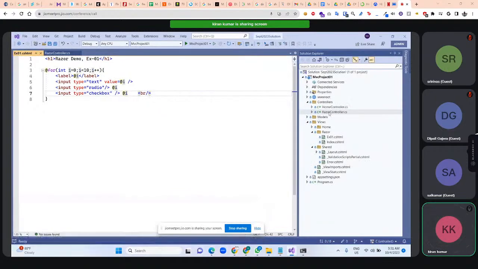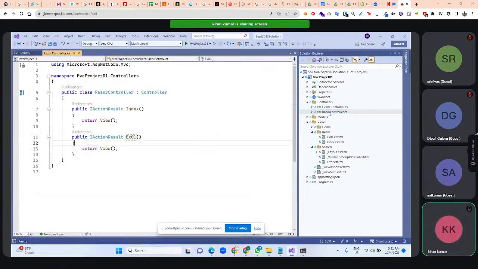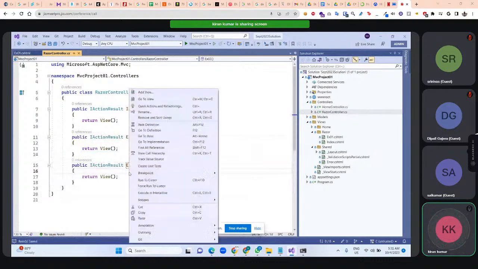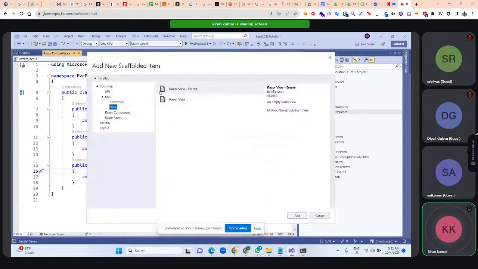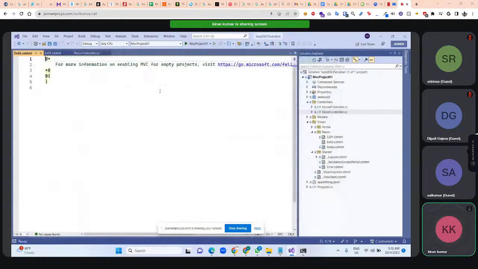So let's go and create another one. I'll call this one example 02. In the Razor example 02, I want to have 10 buttons. For i equal to 0, i less than 10, i plus plus.